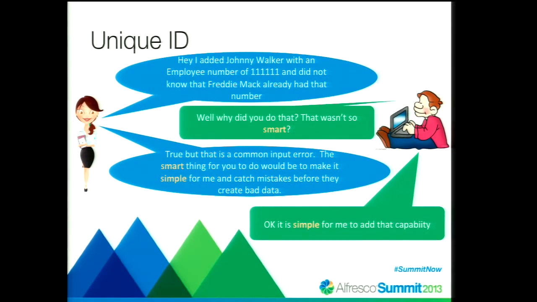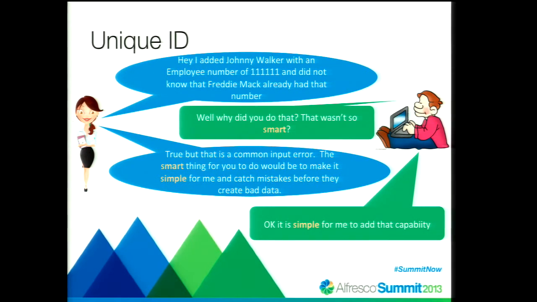The other thing that we do is support enforcing uniqueness on the employee number. That's not something that comes out of the box with our content modeling per se, but there's something called the attribute service that we use that's really just a key value pair that we can put in the repository and just map things together.